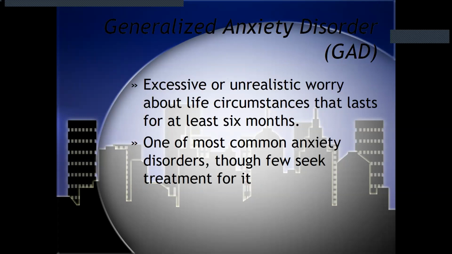All right, generalized anxiety disorder. This is also near the top. Excessive or unrealistic worry about life circumstances that lasts for at least 6 months. So everyone has anxiety. I mean, you probably have anxiety before a big test. You have anxiety before a job interview. You have anxiety about going to college. You have anxiety about COVID-19, whatever. We all have anxiety. It's just a question of, is it interfering with our lives for more than 6 months? So it's one of the most common anxiety disorders, though few seek treatment for it.